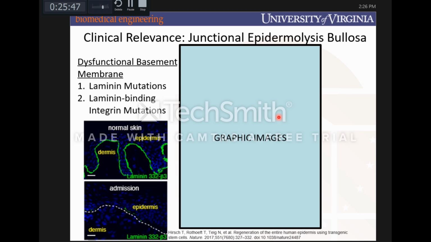So if anyone's squeamish, I would advise, I'll tell you when you can look again. So this is going to be some disease relevance, because that always gets things exciting. If any of you have heard of epidermolysis bullosa, you know it's nasty and it's not fun to look at. So as the name implies, epidermolysis. Does anyone want to take a guess what that means?